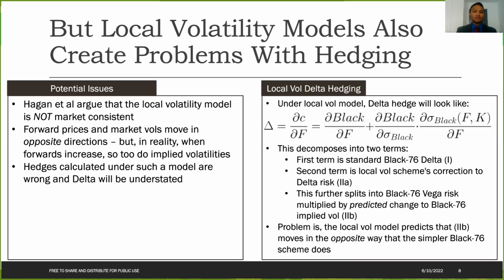So you're actually in danger of substantial mishedging. You're hedging too little against the movement of your underlying rate. And as a result, you're going to be constantly rehedging, and you have no idea why you're bleeding money in your portfolio because of your hedges. So this model as well may not be particularly good.